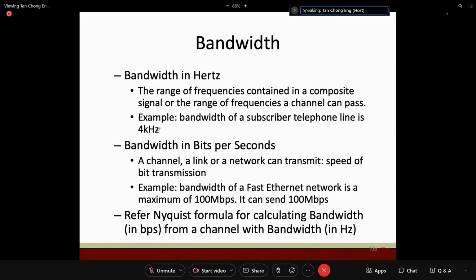So our telephone networks cannot carry a lot of data because our telephone network has only 4 kilohertz bandwidth. So little. If you want to use it to carry data, it will be very slow. That's why we don't use telephone lines nowadays to carry our digital data, because they are so slow, because they have so little bandwidth on that telephone cable. So we want to use a proper network cable, or fiber optics, that will be able to offer you higher bandwidth to give you a higher data transfer rate.